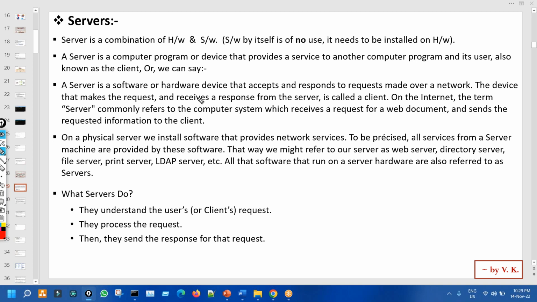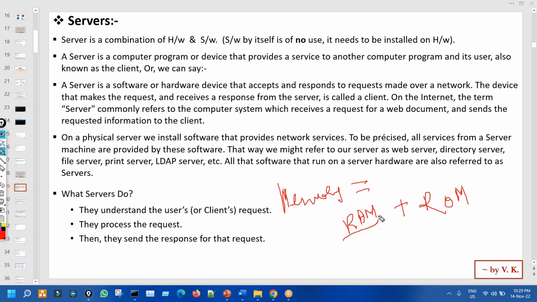In servers, many different types of servers are there. Now, memory. Generally, like in our PC we have a processor, memory, and other things. Memory is of two types. One is RAM and another one is ROM.